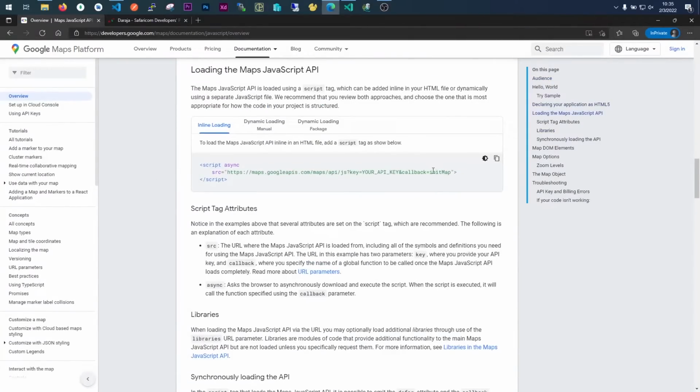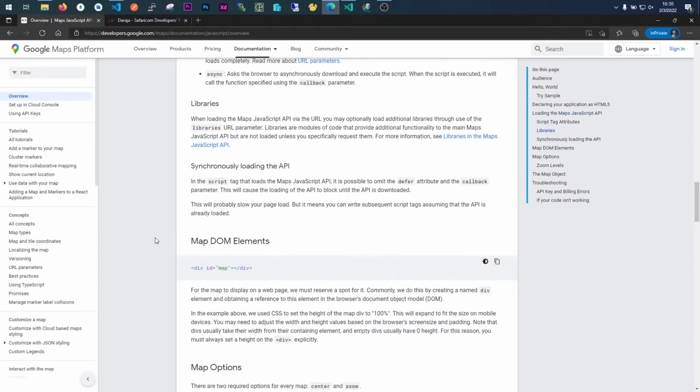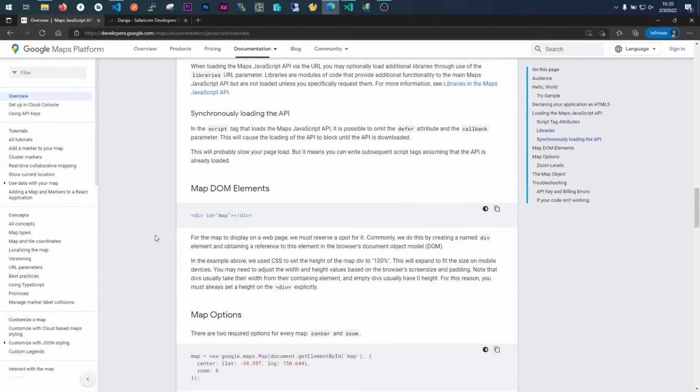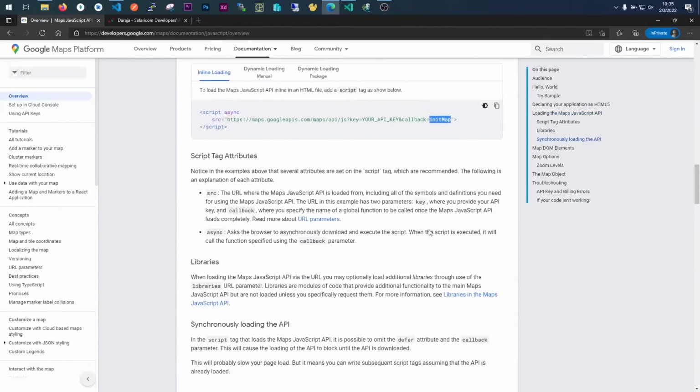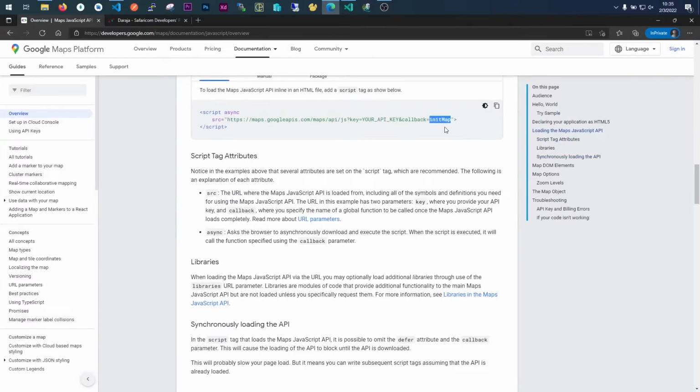And as you can see, our callback here is initMap. You can call it any name, so it's not a must, but just by convention, they call it initMap. So this will initialize the map, and this is where we're going to show the map every time the page is loaded.